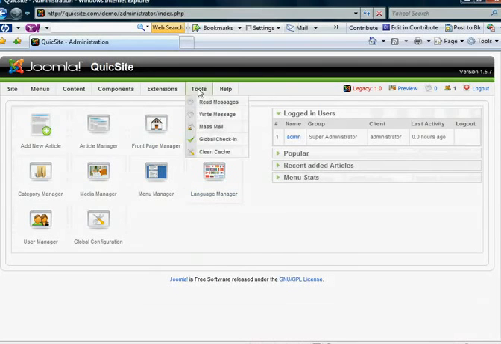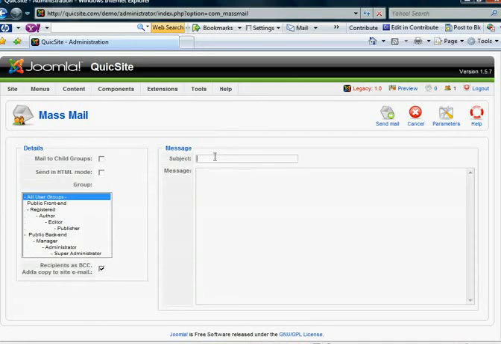And then finally, under your tools section, there is a mass mail link that makes easy work of communicating and sending out newsletters, if you will, to whatever group that you wish. So registered, for example, would be a real default built-in way to say, hey, if you sign up and register with my site, you're signing up for our special newsletter, and then you would go here to write your messages, and when you hit send mail, it will send it out to all the users in that group.